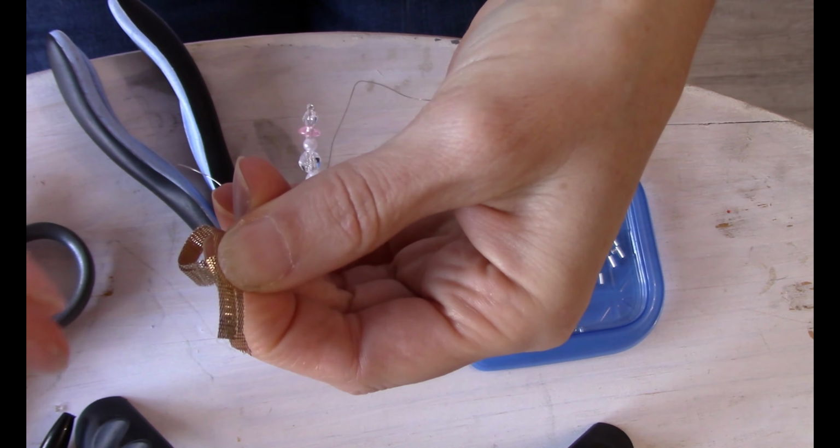And then I'm going to put on my seed bead, bugle bead sequence, which is going to have three bugle beads separated by seed bead first. So seed bead, bugle bead, seed bead, bugle bead, seed bead, bugle bead, and seed bead. So that is one side of our spike right there, one side of our decorative loopedies. Okay, I'm going to let that go down to the end of my wire.